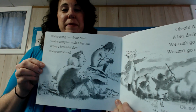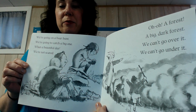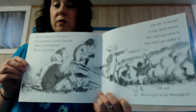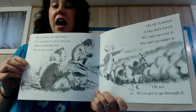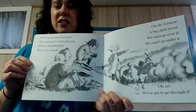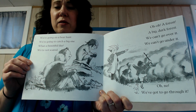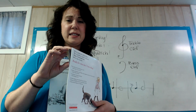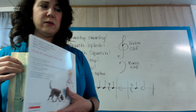We're going on a bear hunt. We're going to catch a big one. What a beautiful day. We're not scared. Uh-oh. A forest. A big, dark forest. We can't go over it. We can't go under it. Oh, no. We've got to go through it. Uh-oh.